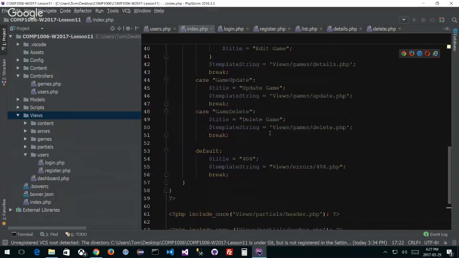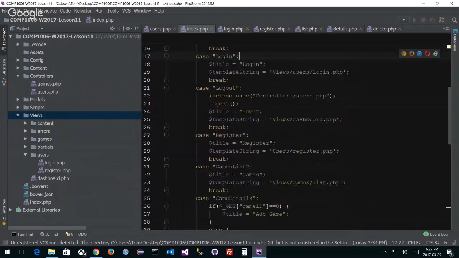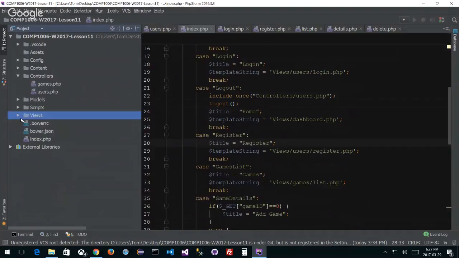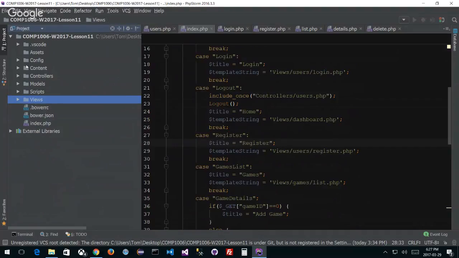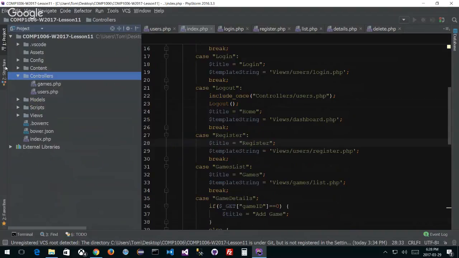And our register page, where did I put a register page? Oh, missed it. There it is. And this again, this is views, and then it's users, lowercase, and then register. Again, it's just reorganization, but now it looks so much nicer than it did before, right? And there really isn't anything else to do in terms of organization. We've reorganized everything. We've got our models, views, and controllers. Our controllers are slick because all we have is these two things right here.